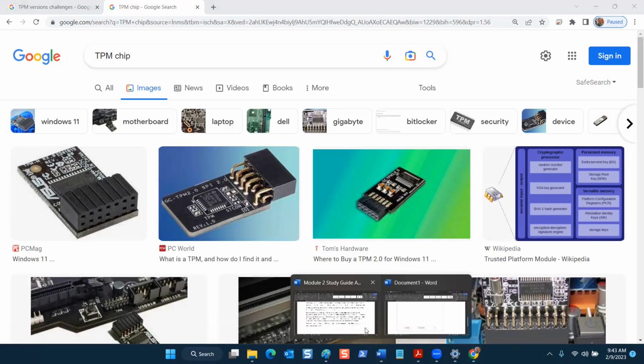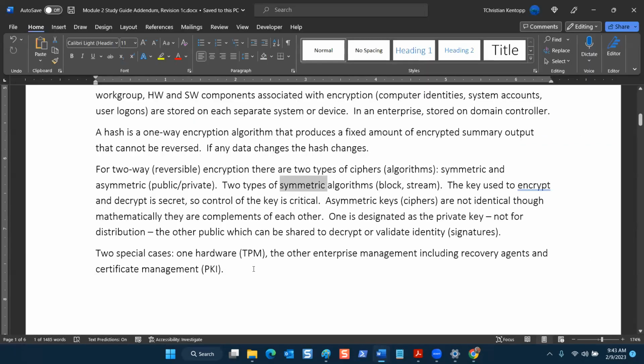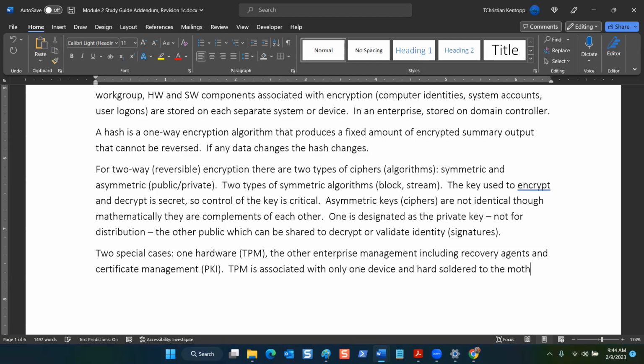So TPM chips pose a special challenge, right? Because TPM is associated with only one device and hard soldered to the motherboard.